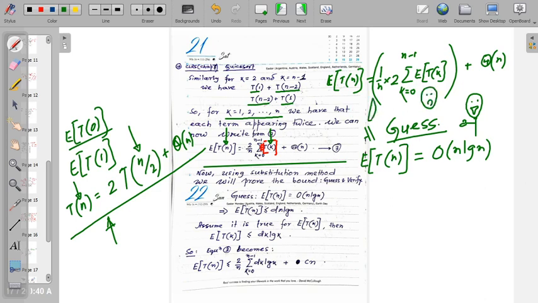And if we don't find that this guess is correct, then maybe we'll have our face like this. So let us keep this smiling face on. This expectation of Tn, we have guessed that this is the solution, order of n log n. Then what we have to prove is that this expectation of Tn is less than or equal to d n log n.